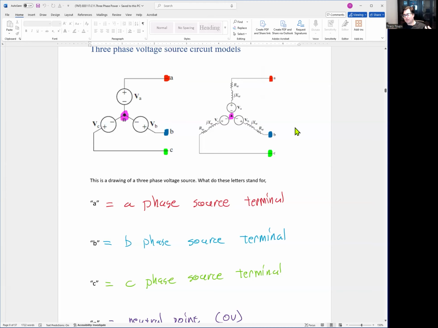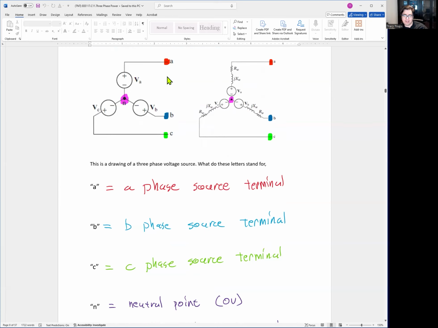If I purchase a generator, on the side of the generator, there's going to be a patch panel, and there's going to be 4 or 6 iron slugs. And you're going to attach your wires to those. 2 iron slugs are going to be VA positive, VA negative. And another 2 iron slugs are for VB positive and negative and VC positive and negative. Okay. So you're just going to clamp on your main wire to it, and then you're going to have your voltage source. But on that side connection panel, this R and jX are already built into the generator. We can't separate it.